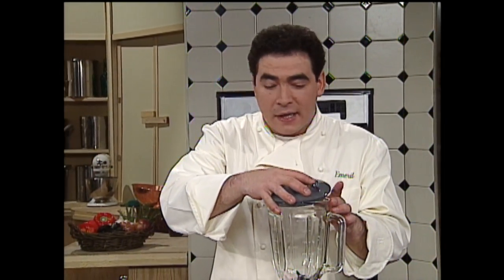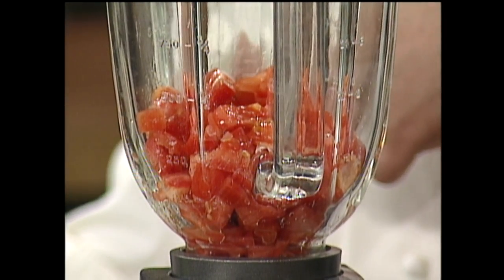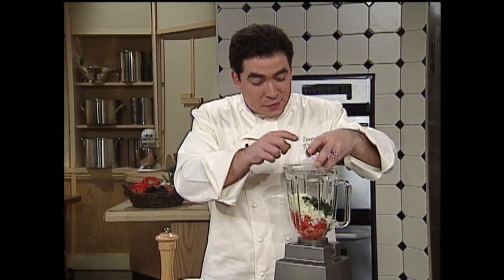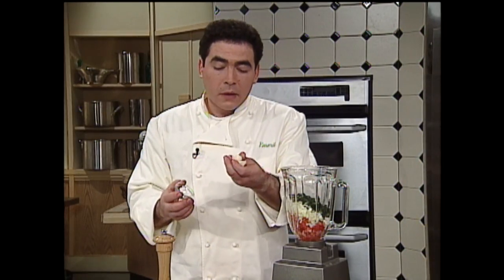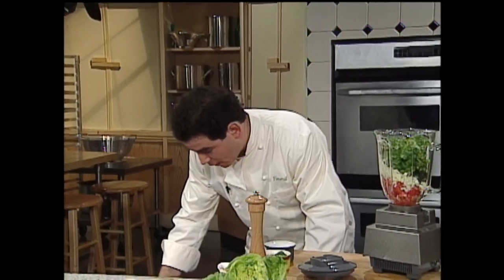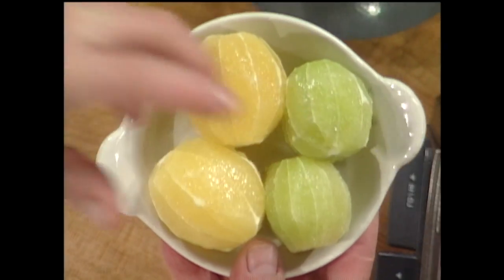I'm going to make a very simple marinade so we can marinate our flank steak. In a blender I've taken a couple of tomatoes that I just chopped up — very simple, seeds, juice, the whole bit. I've got a large onion that I just diced and I'm putting that in there. You've got to have some spice, so I've got a couple of jalapeño peppers chopped up. And garlic — because a clove a day keeps the doctor away. I'm going to add some cilantro — coriander is another name.